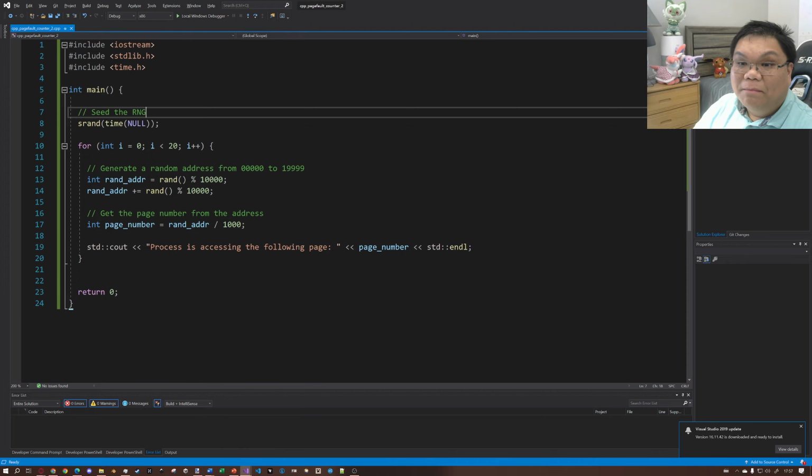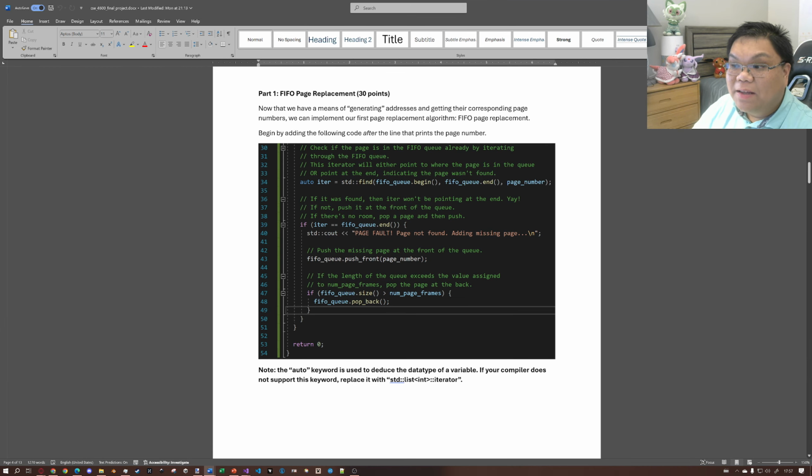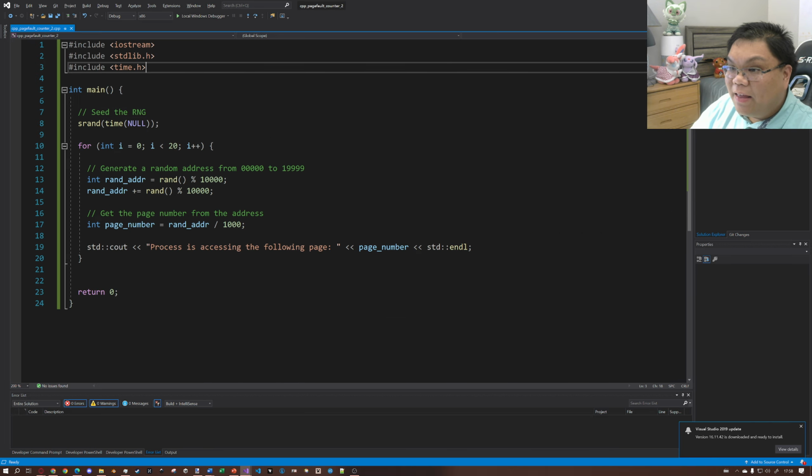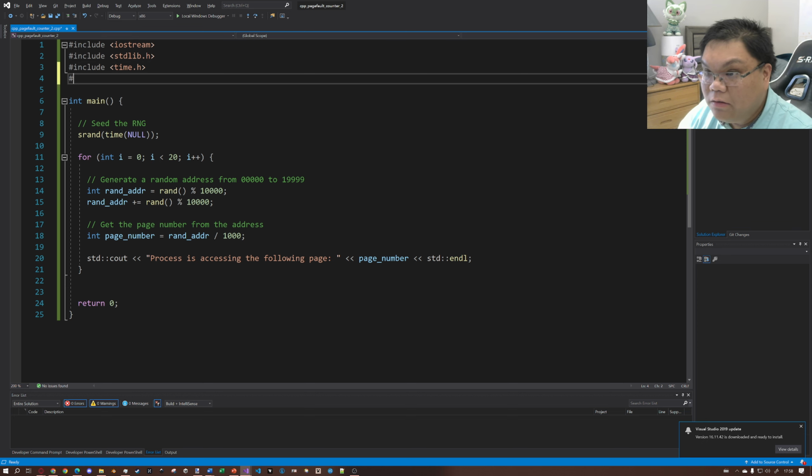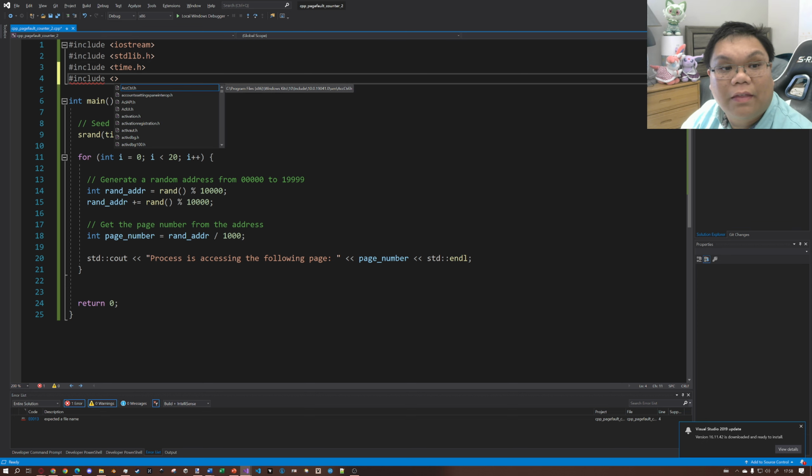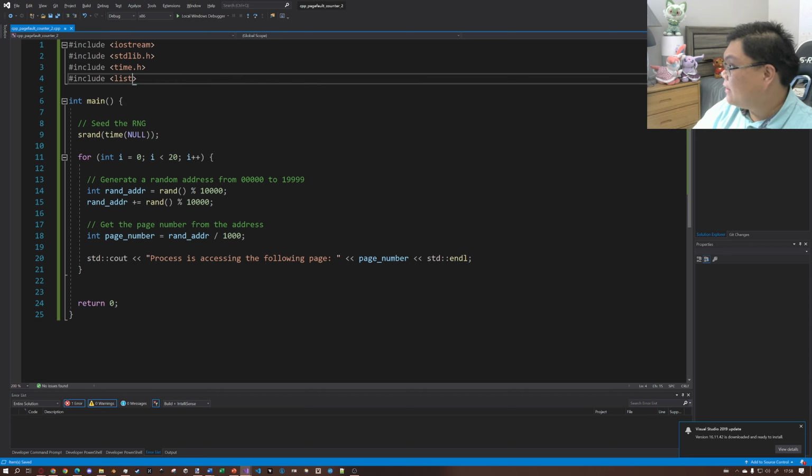Okay, hold on. Before I begin, I must address the elephant in the room. I forgot a line of code in the instructions. So, what you need to put up here is this: include list.